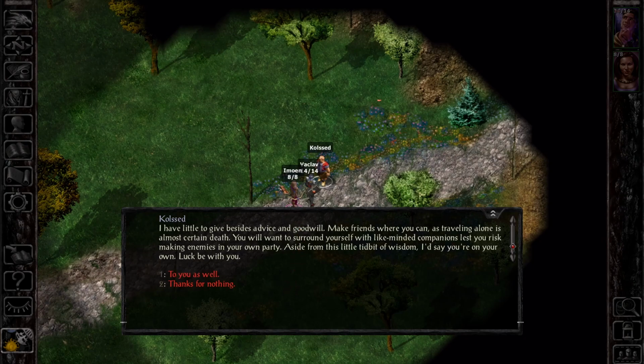Make friends where you can, as traveling alone is almost certain death. You want to surround yourself with like-minded companions, lest you risk making enemies in your own party. Aside from a little tidbit of wisdom, I'd say you're on your own. Luck be with you. To you as well.